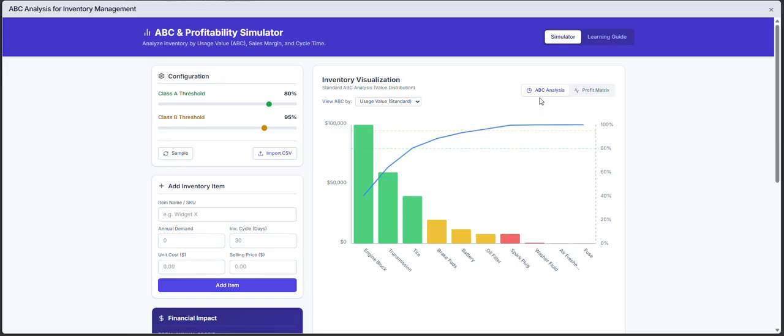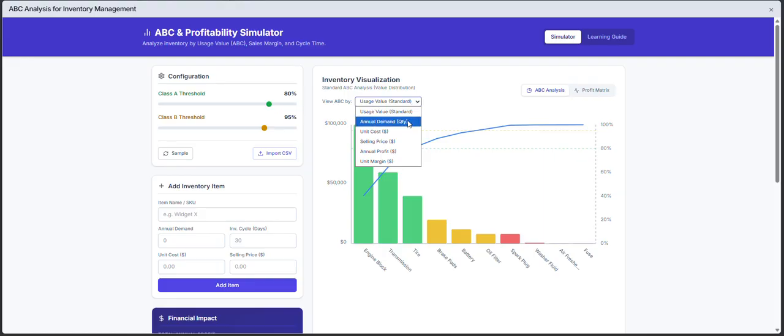And now we have groups. The green part here refers to the volume of 80%. We call it class A, 80% of total volume. So basically engine block, transmission and tires are the items in this category. Then class B, these are the yellow ones, so brake pads, battery, oil filter, and the remaining parts in the red color are C. So that's where the ABC name is coming from.